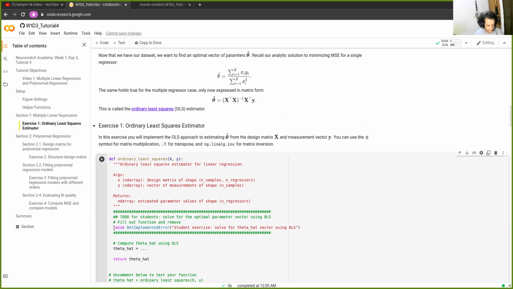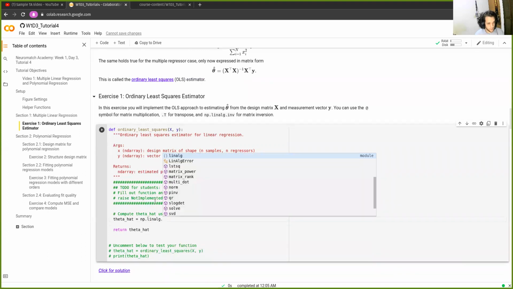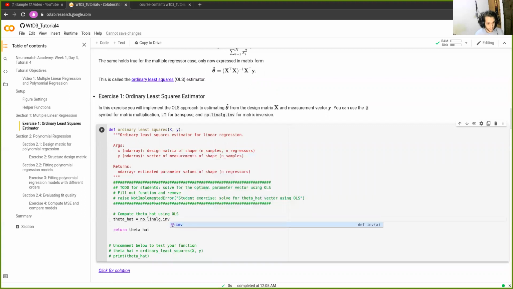First of all, we need to comment this line because it raises an error if we do nothing. And then we need to start translating, right? So first, we want to do the inverse of this matrix multiplication. In fact, this matrix multiplication represents the covariance matrix. So we want to access the linalg library of NumPy and then call inv.